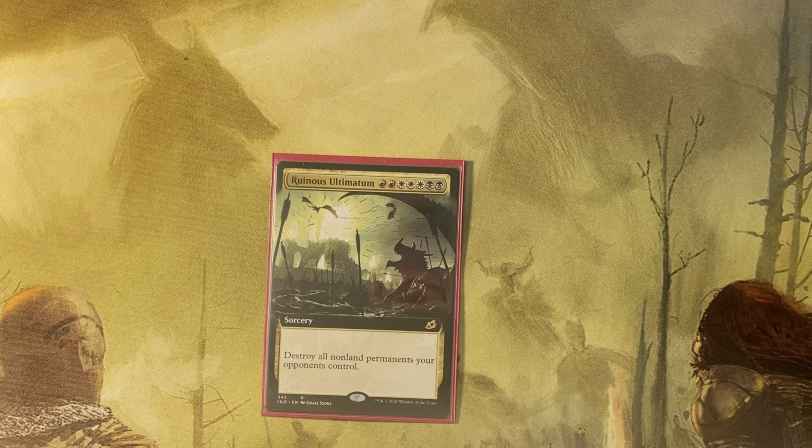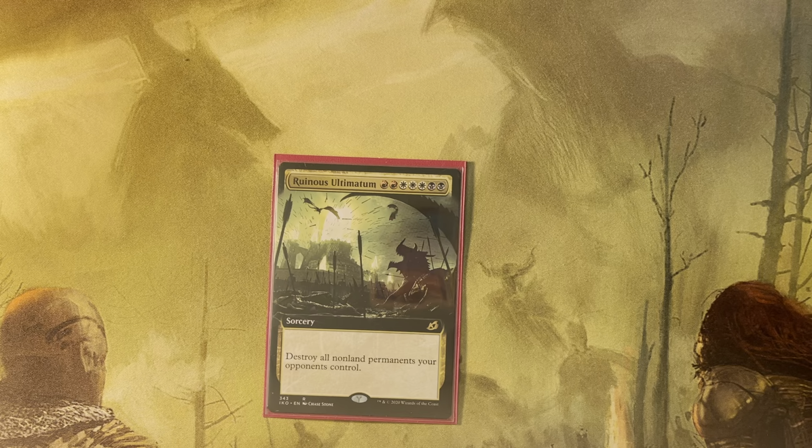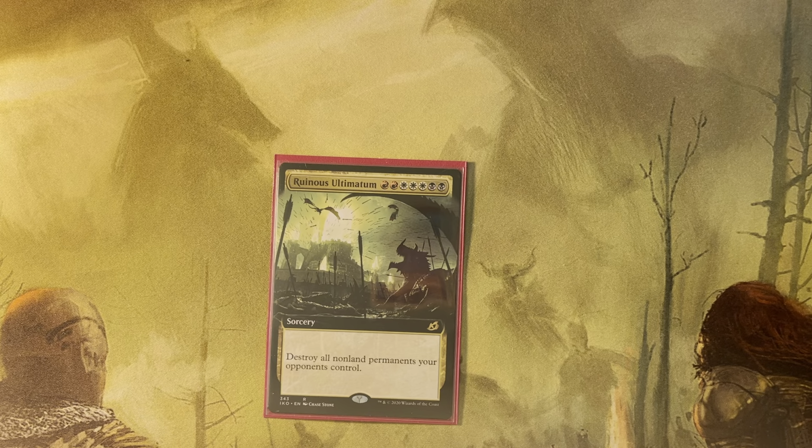And then nextly we have Ruinous Ultimatum. This is destroy all non-land permanents your opponents control. This card ends the game. It just ends the game. If it doesn't get countered, the game is over. It's almost too good. And the casting cost looks like some drawback, but it's just not.